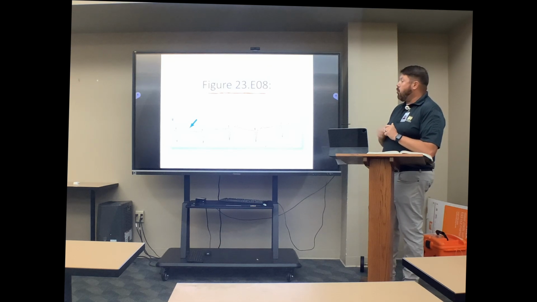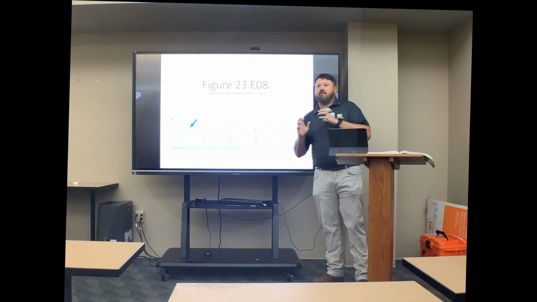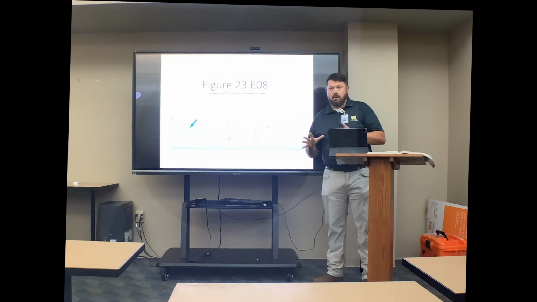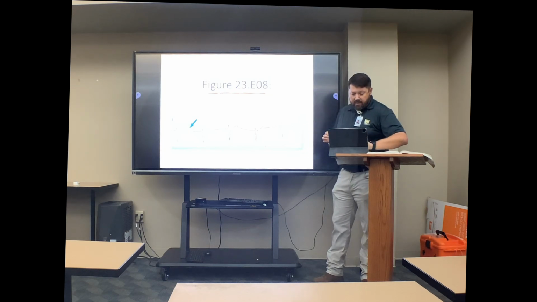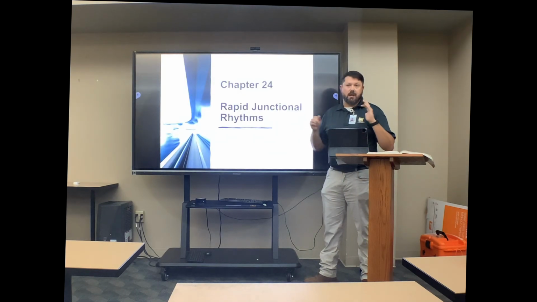All right, and so what rate does this have to be in order for us to call it a junctional escape rhythm only? 40 to 60, all right? Remember that, because when we come back from break, we're going to look at a lot of the same rules, but the rate's going to be different.